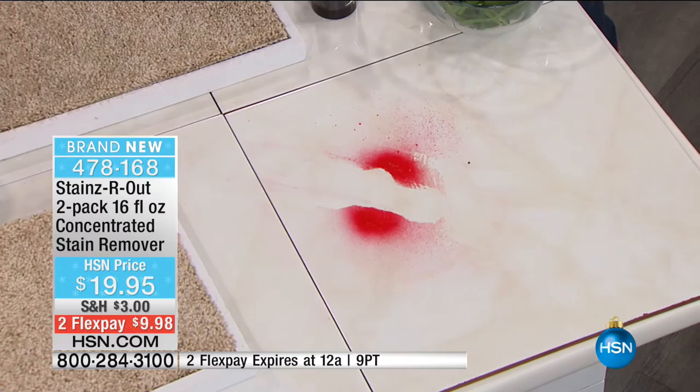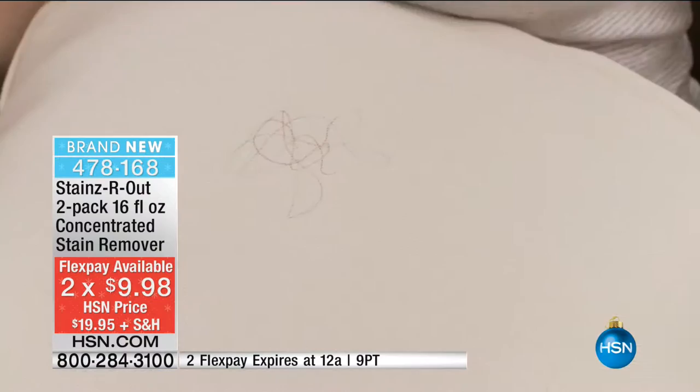$20. $20 for two of these bottles. These are highly concentrated. Those two bottles make 32 bottles, diluted, to be able to go through any surface, any stain. Biodegradable, organic, non-toxic.